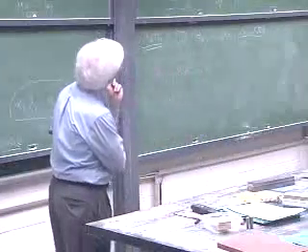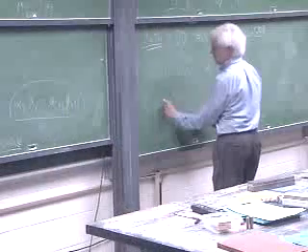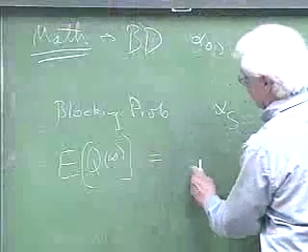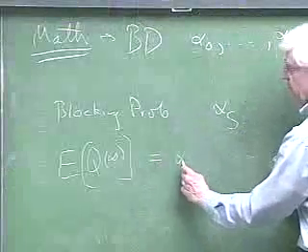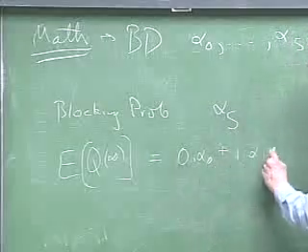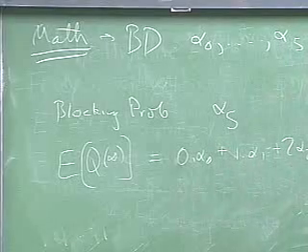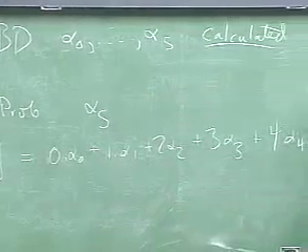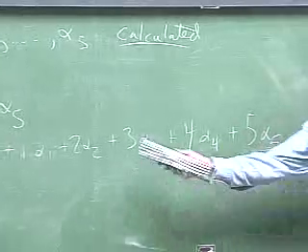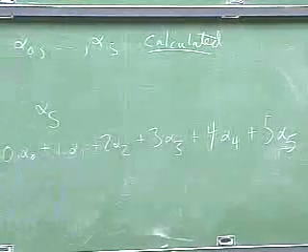What's the expected number of customers in the system? If we use this for steady state, long run, the expected number of customers in the system is 0 times alpha 0 plus 1 times alpha 1 plus 2 times alpha 2, right? Most of these things are obvious. The expected number of customers in the system is these probabilities weighted by the numbers. Okay, so it's a little trivial.